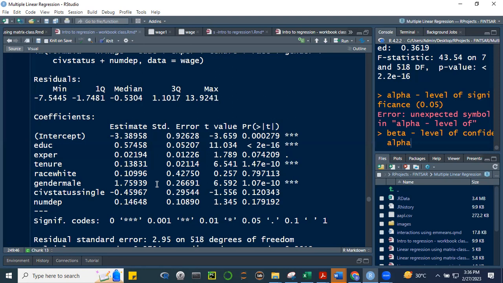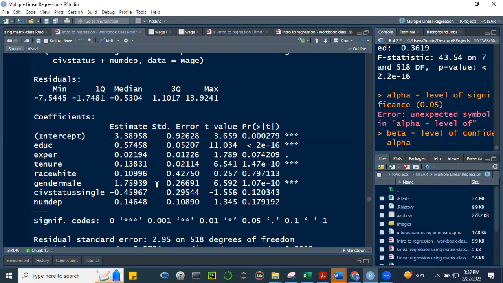Let me repeat: male employees on the average receive $1.76 more. Why more? Because it's positive. More than whom? More than their female counterparts, ceteris paribus.